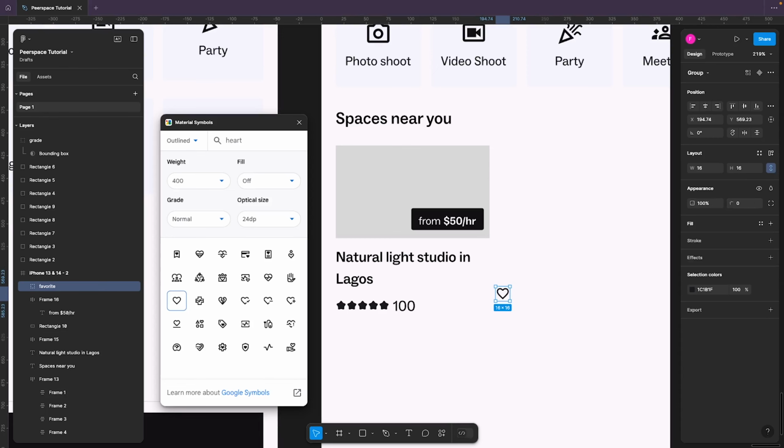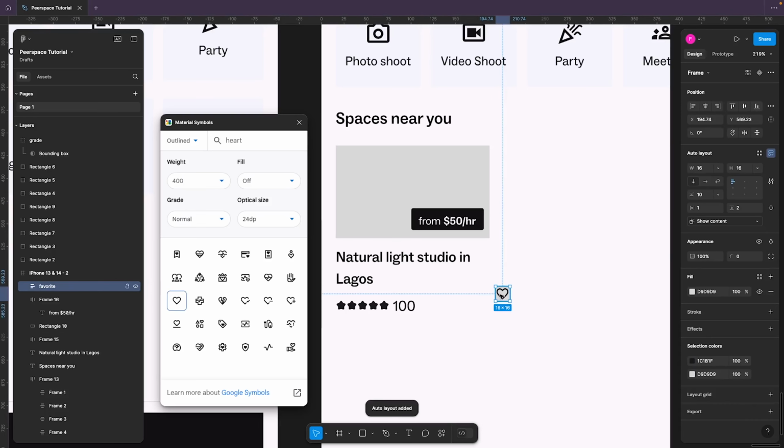Then we hit Shift A, and we make our height and width 32 by 32.